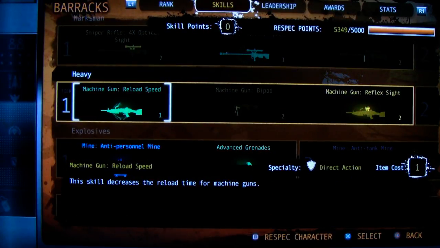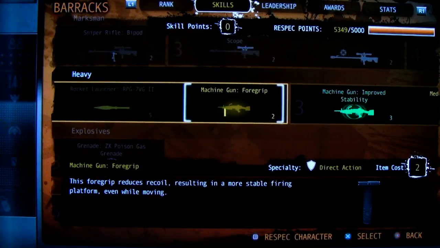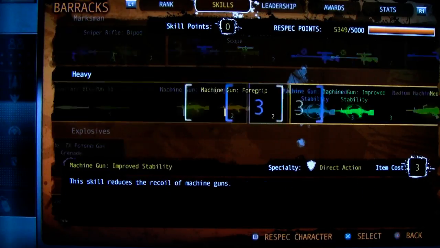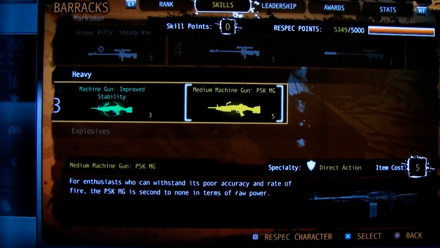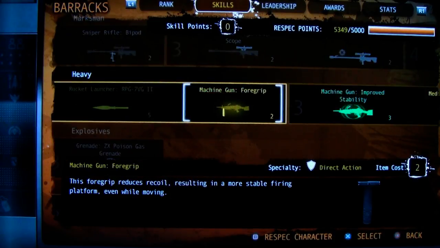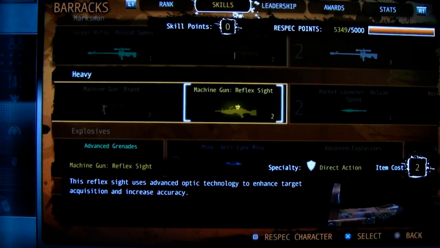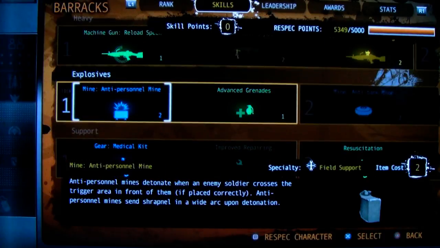So what I've got here is I got the faster reload speed, I got the sight for it, and I got the foregrip, stability, and I got the last machine gun. It says poor accuracy, but these other perks actually counteract that, so it's not as bad as it sounds. I'm actually loving this gun, the M.A.G. That's the only gun in heavy machine besides your starting one that you start out with.